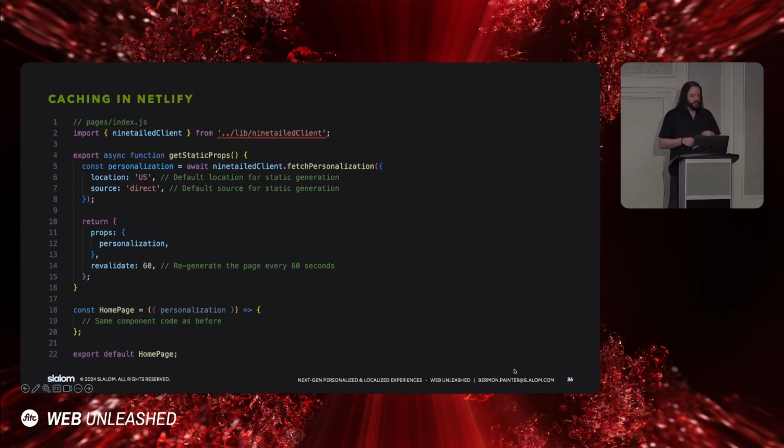So in this example, we are setting a revalidate key and value to 60 seconds, essentially. On the server, it's going to regenerate this page every 60 seconds. It'll cache that so that it's still crazy fast for the users and it's still relevant, updated data. So it's this balance between speed and freshness of the content that you're getting.